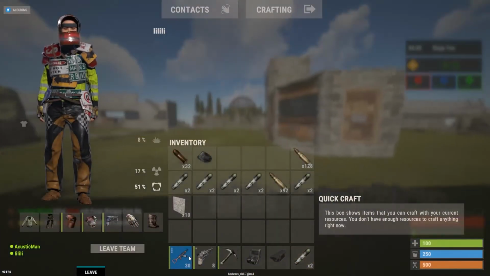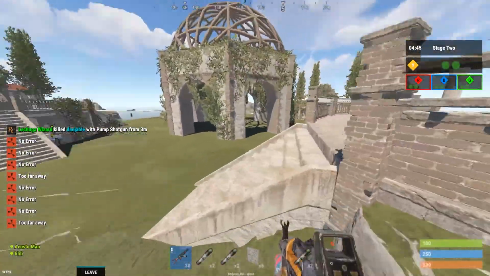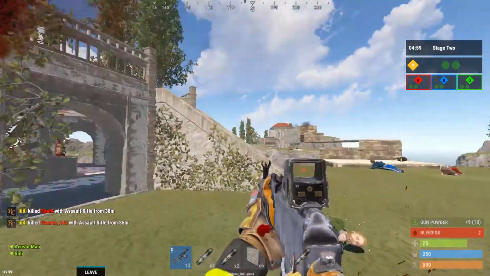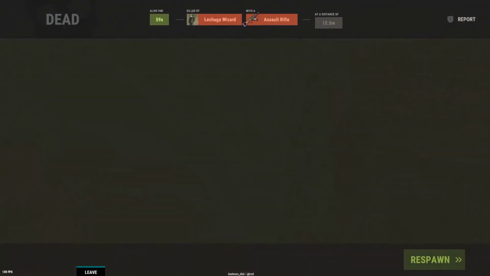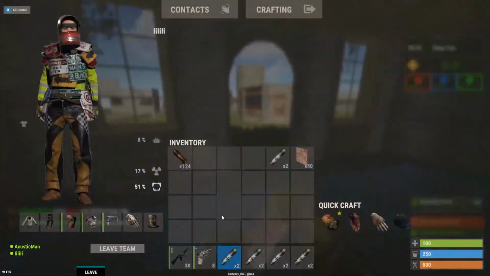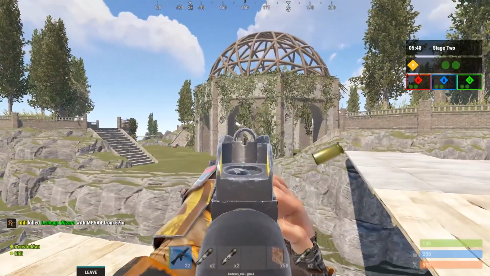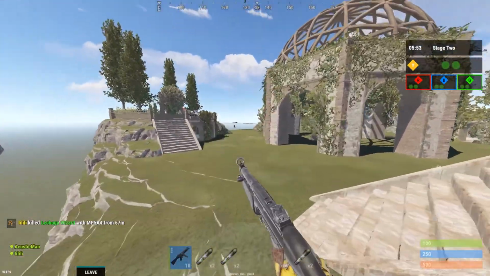Dude, my buddy's going off. Let's go. Oh my god, he's in there. Oh my god, that scared me. He's just hiding, man. He's just hiding. AK's still there. He hasn't moved. He's just hiding in that corner. He's 1 HP. He's so one. It's insane.